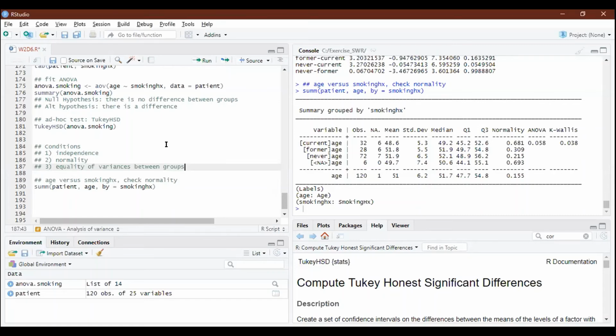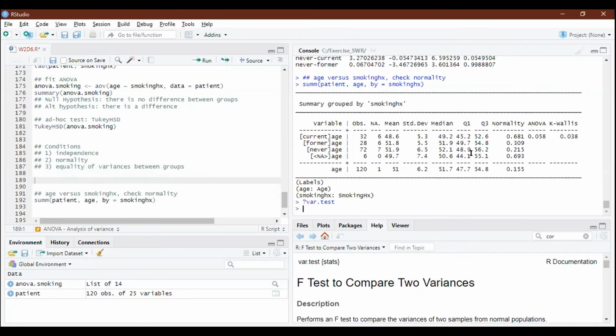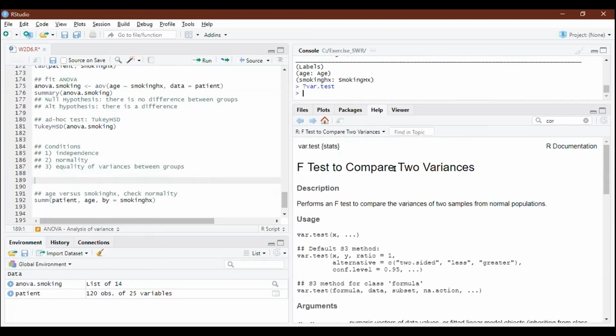Anyway, I think we can test using the Levene test from our previous t-test, right? So let's look at this test. I think we can only say two groups.